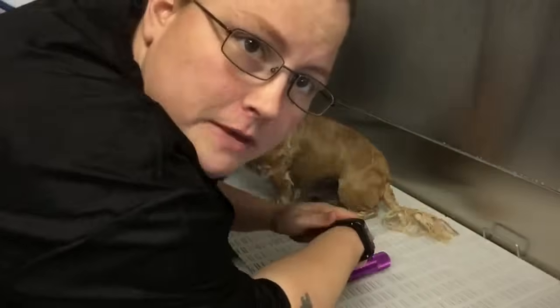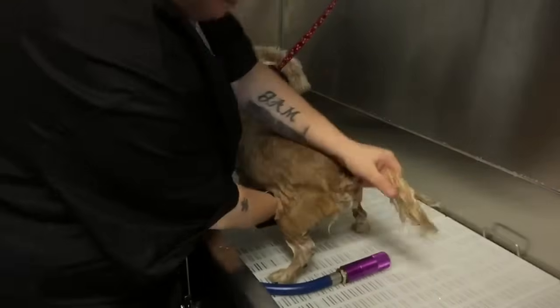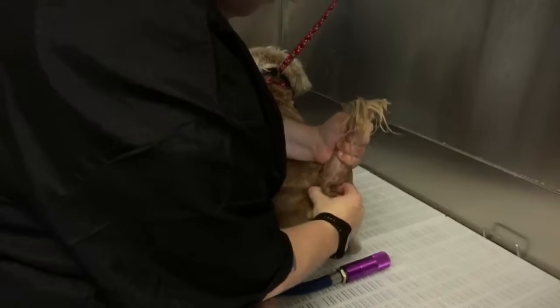Anal glands have to be done. If they're not done, they can become impacted. If they become impacted, then it's surgery. And his are full, otherwise I wouldn't be messing with it.